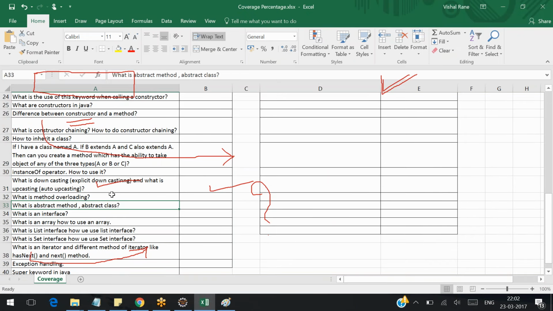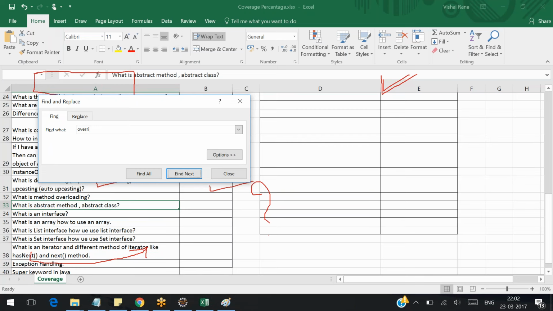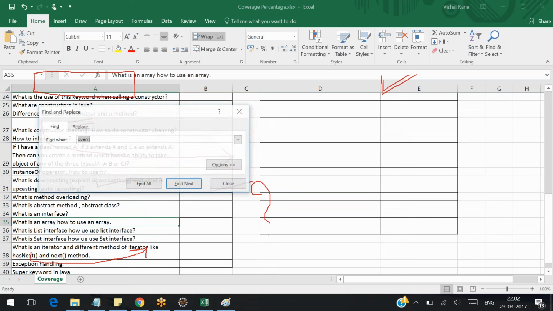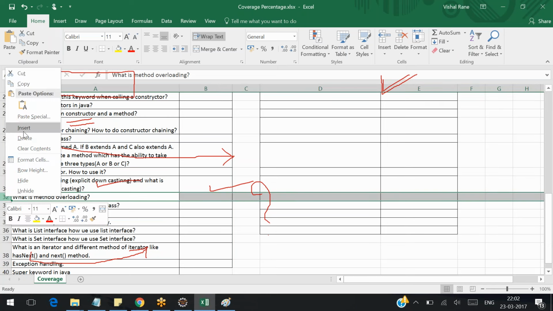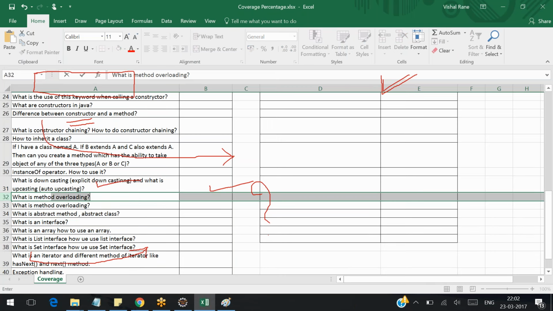Just a minute, guys. When I talk to you about method overriding and method dispatch, there is a concept called the toString method, overriding the toString method for objects.